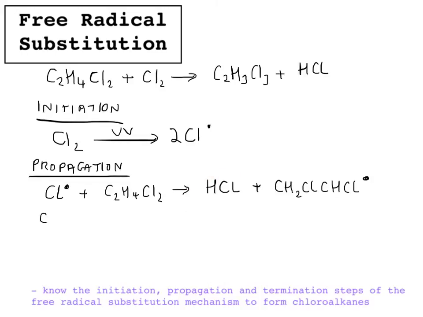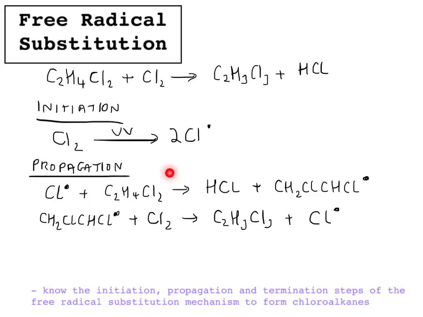And then that reacts again, CH2Cl, CHCl dot, with a chlorine molecule, and that will create your C2H3Cl3 plus the chlorine free radical again. Now, a termination step will be just two of the free radicals adding together. I'm not going to draw that one out for you this time. But this mechanism, to take away from this, is just to be aware that the same process still occurs. So don't be put off by the fact halogens are already in the molecule.